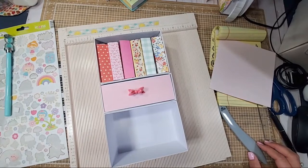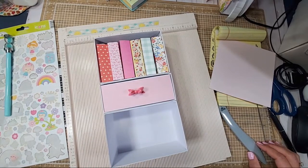Rosalinda, hello, Stamping Chica. Hello, Stamping Chica. I think it's Rosemary. Stamping Chica is Rosemary.